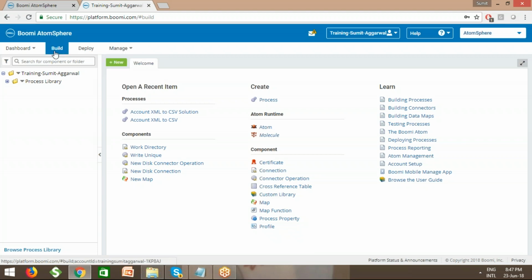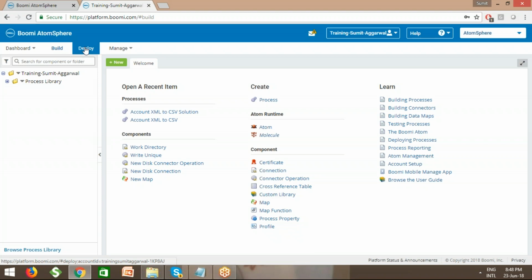Your whole life cycle of an integration solution on the Boomi AtomSphere platform would revolve around these three tabs, or these are the three different phases in which your complete integration solution built on the platform can be classified. The Build tab will facilitate the complete development of your solution. Deploy will be used to deploy your solution.